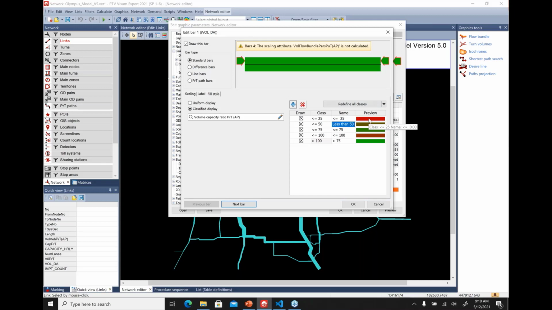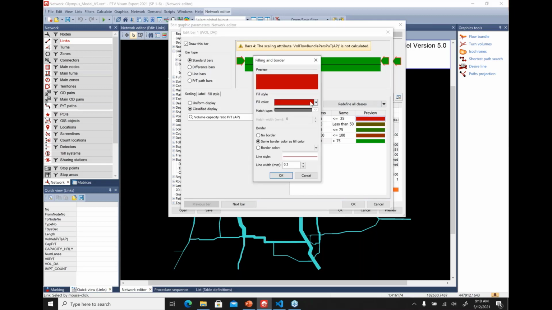Then you can set the colors for these. So I can set the color going from a lighter color to a darker color, or in this case, since I have a dark background, you can go from a darker color going into a lighter color.